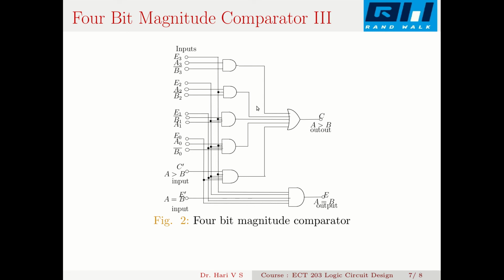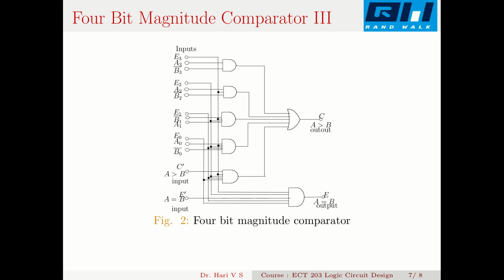Now you can make a similar circuit for D by interchanging A and B in this one. This I haven't simulated. Instead I will give it to you as a QX as well as a Verilog assignment. All you have to do is add one more circuit for D and put them together, and you have a 4-bit magnitude comparator. So this I will offer you as an assignment in QX and Verilog. Probably today I will post that.